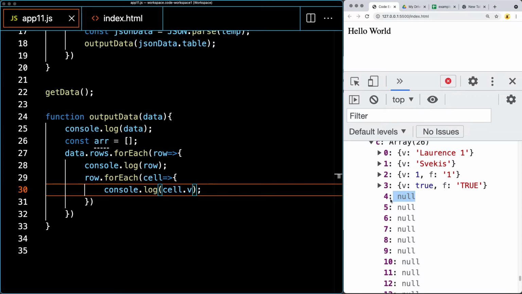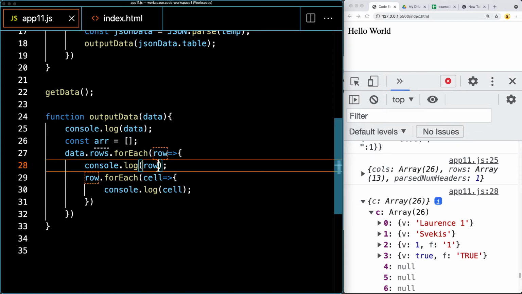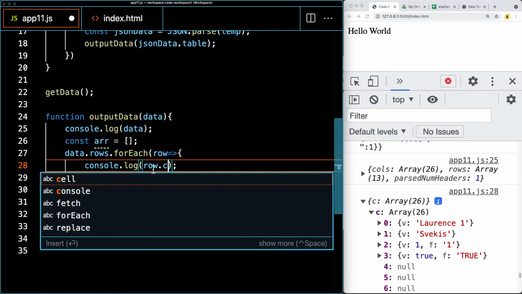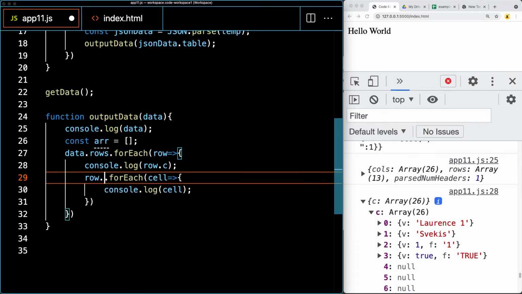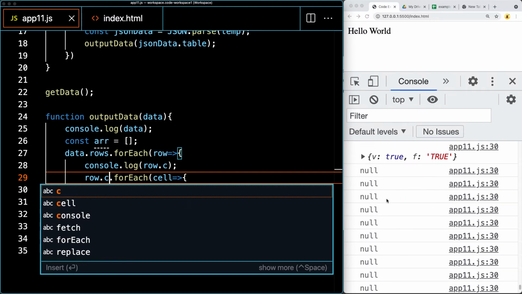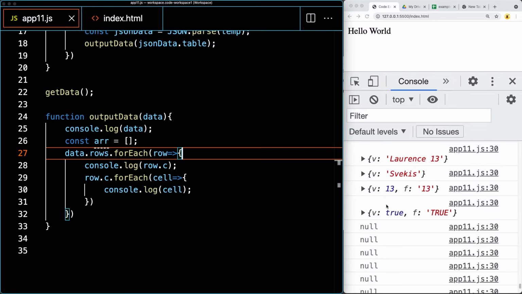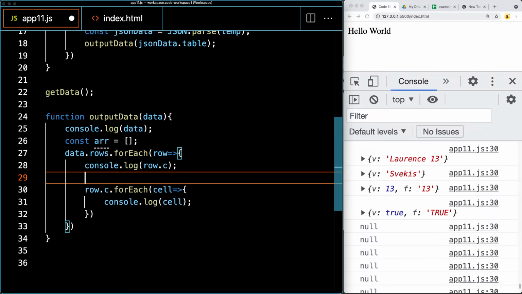And here we're returning back null. So we have to check to see if the value of the cell is null. So just check the value of the cell. And it's actually not going to be row, it's going to be row with the object of C. So we need to include that as we iterate through. And now we can see we're actually returning back the values. So let's check to see if the value is null, and if it's not null, then we can add it into the array.